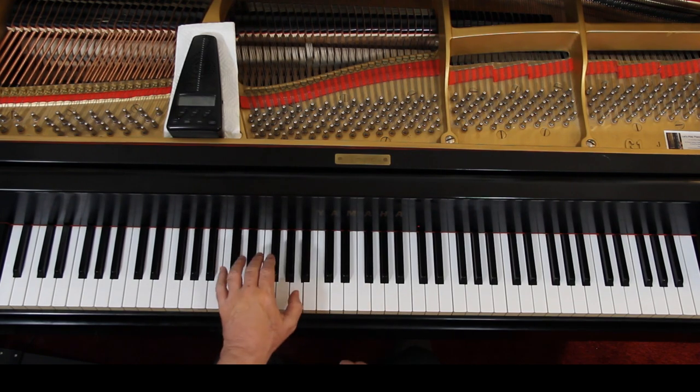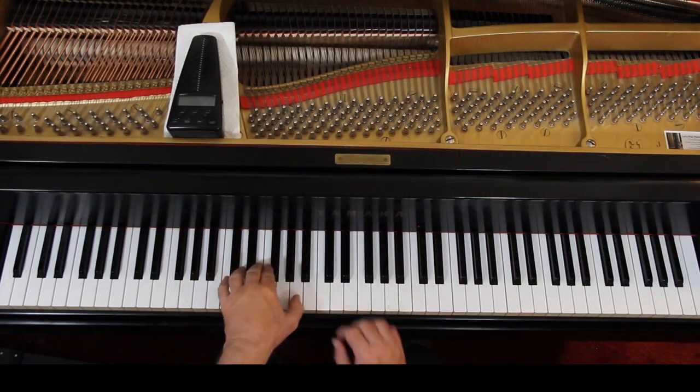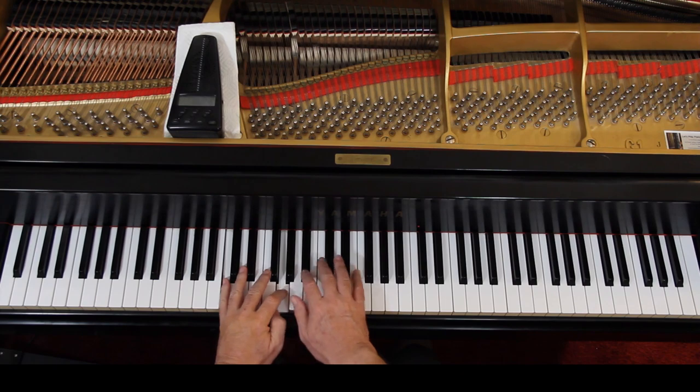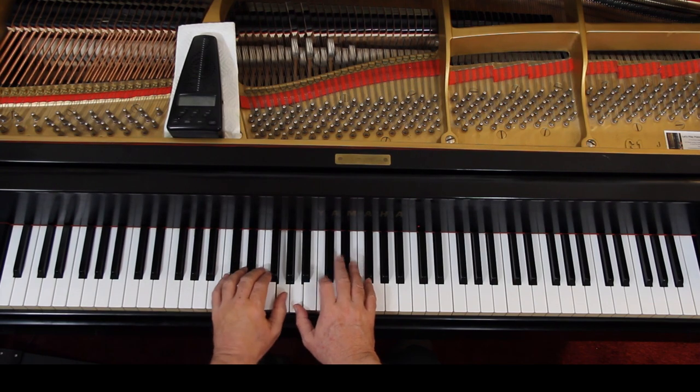See here, this is the next to the last line on page 23, the last two measures. The A and the G are melody. You can play it with the left hand. Make sure you bring it out. Or you can play it with the right hand. Hold it down. And then do the G. Whichever is easier for you. So that the last three measures there on that line is here.